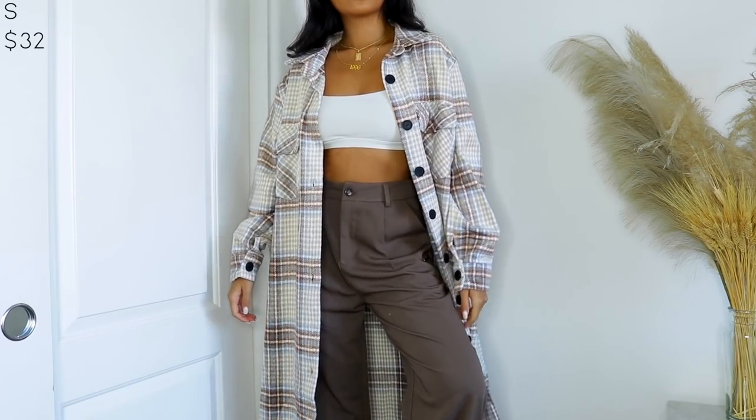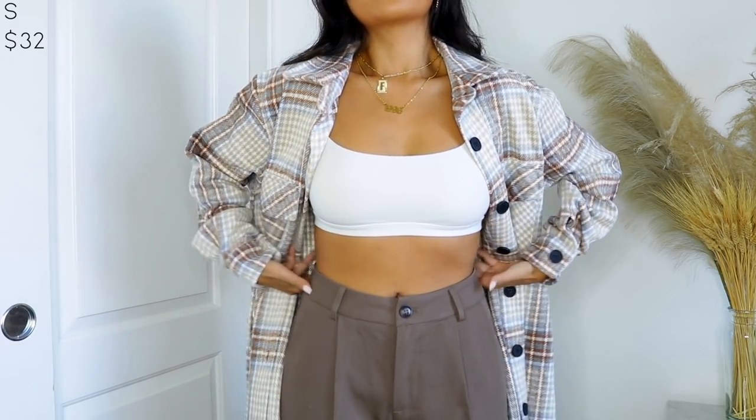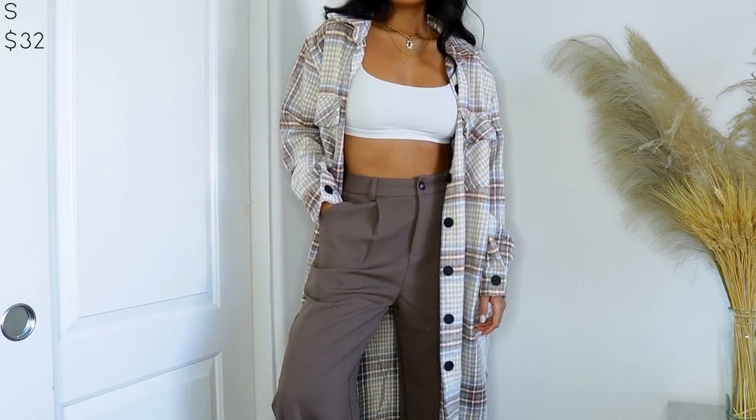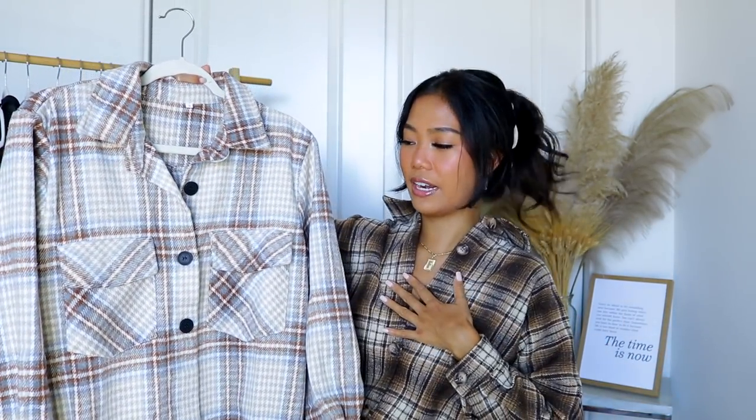The only downside with that black coat is there are no pockets — I kept trying to put my phone on the side but there's nowhere to put it, but nonetheless it was a really cute piece. Up next I picked up this long plaid cardigan. I love these plaid long cardigans — I got my first one from Nasty Gal last winter and I've been getting more ever since. I love the pattern on this one: light blue, brown, beige, and white — something I definitely don't have in my closet.